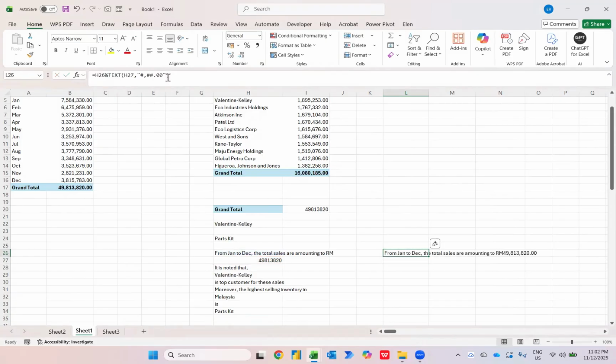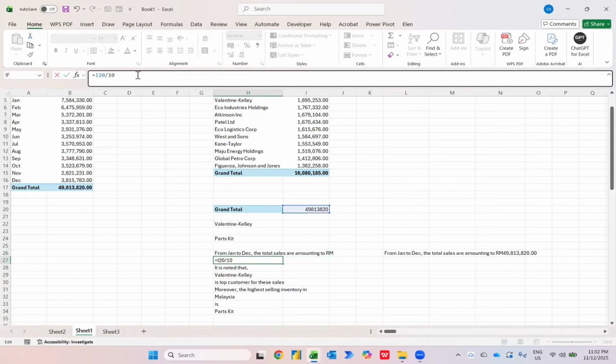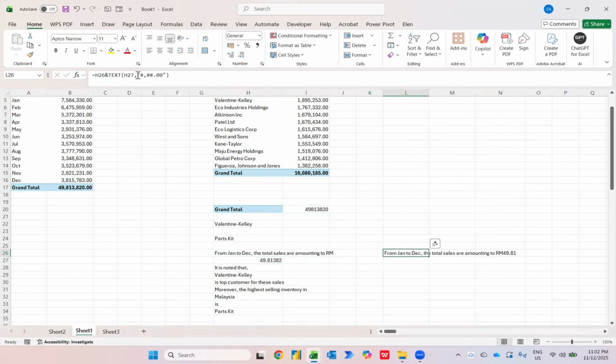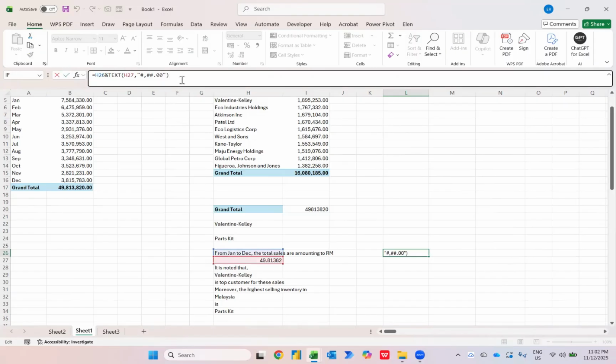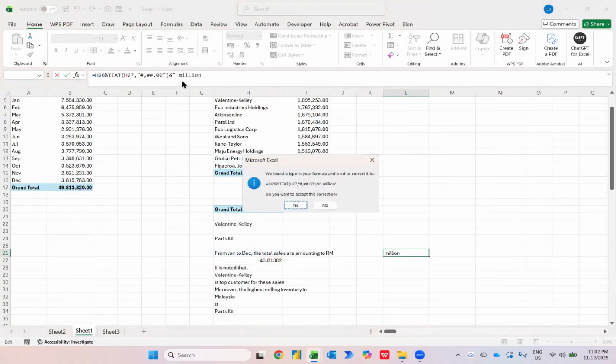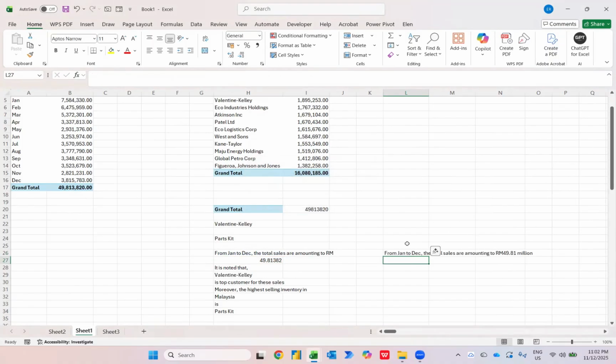So if you just say you want to remove the millions, you can do that as well. So maybe I don't want the millions. So you put your 3 zeros and another 3 zeros and there you go. So now it becomes this amount. And then maybe you want to link with million, up to you. So maybe I'll just put here and million. Okay, so now this is the word. Okay, so we have about this million.